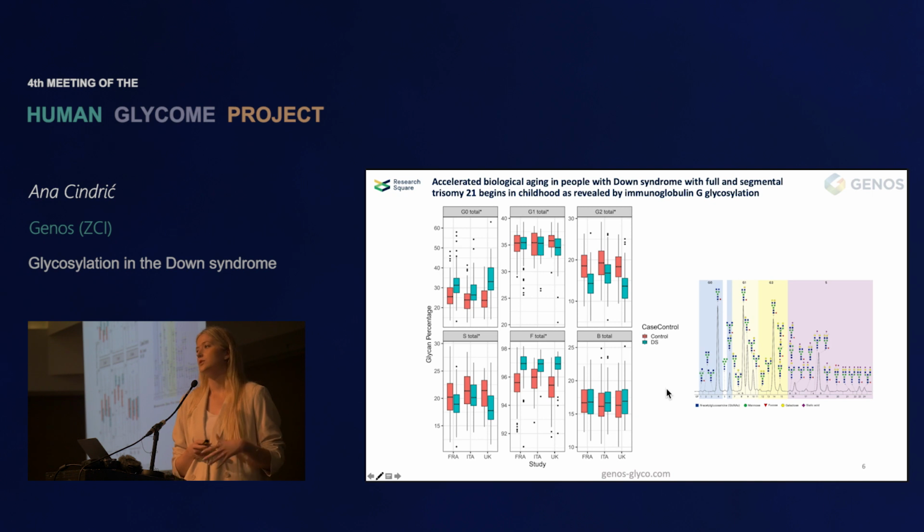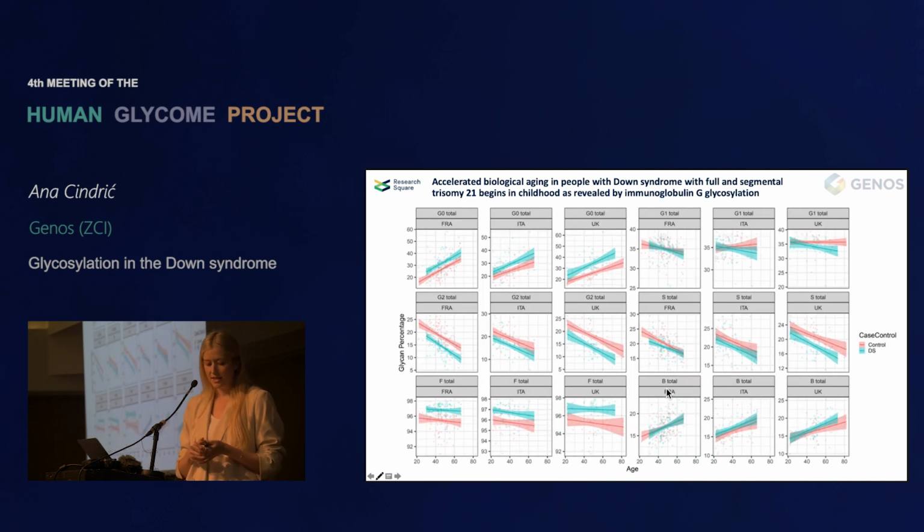But I just want to focus, for the sake of time, on G0 and G2, where you can see that G0 is higher in people with Down syndrome, and it is lower in people with Down syndrome for G2, which basically agrees with the fact that these populations are on average older than their age-matched and sex-matched populations. But what we wanted to also see, so over here you have the entire picture, but we wanted to see how these glycans actually change with age. So then we plotted them against age, and over here you have a similar sort of a story.